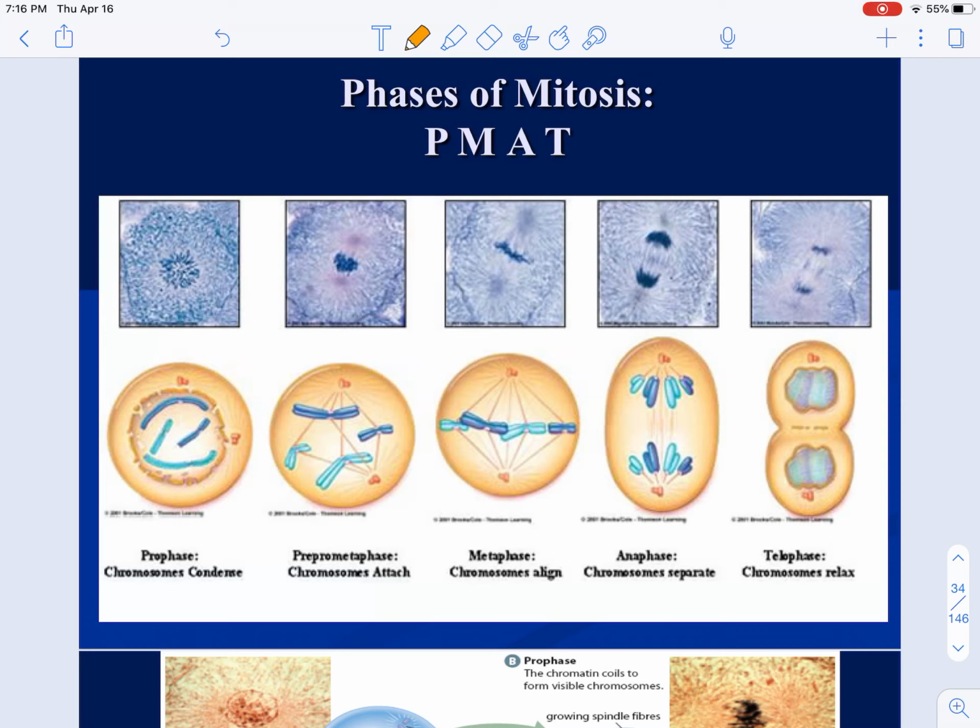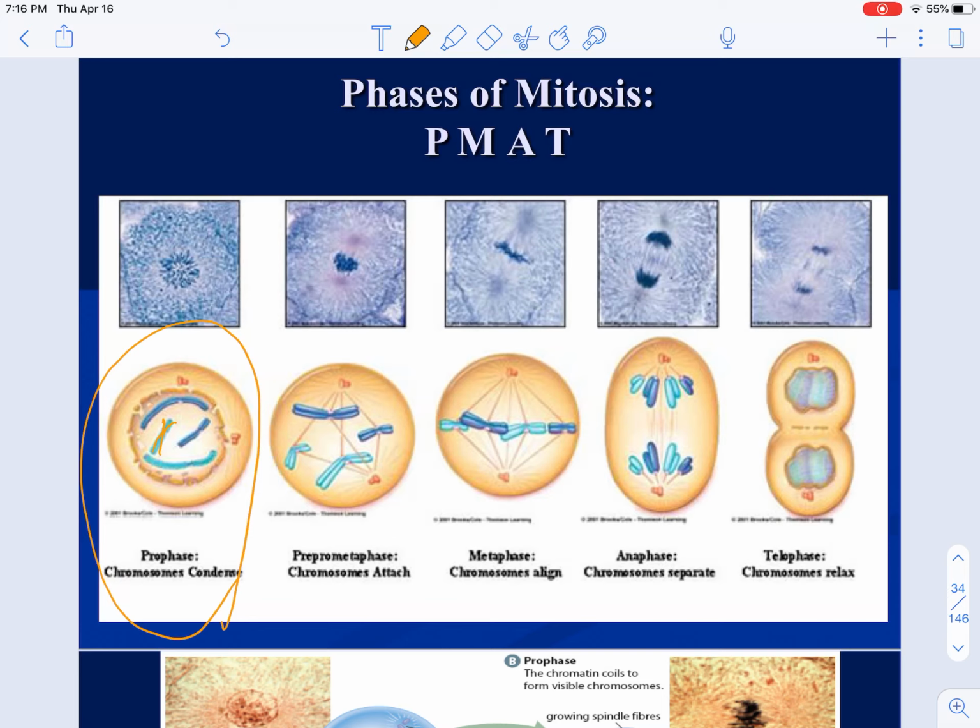So what we have here is that in the cell cycle, interphase has already happened, where the cell has doubled its DNA. The chromosomes are all now in the shape of an X, and we're just looking at that 10% of the time when the cell division, mitosis stages, are happening. So the first significant stage, prophase, is when you actually see the chromosomes. It's hard to see in this picture, but they are in the shape of an X, so those chromosomes are all replicated, I should say.